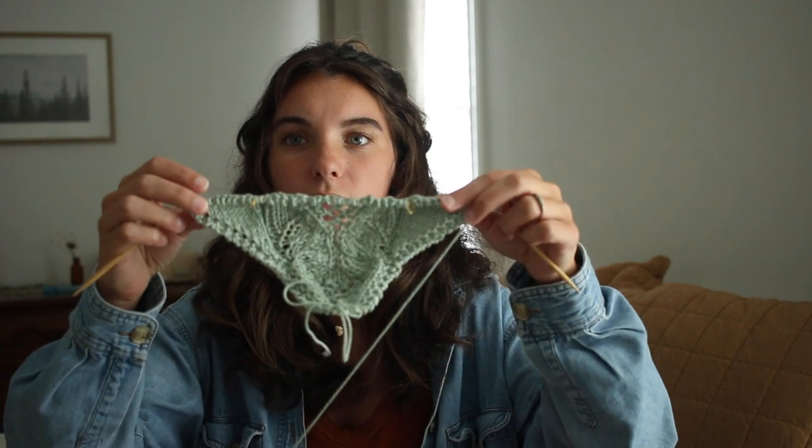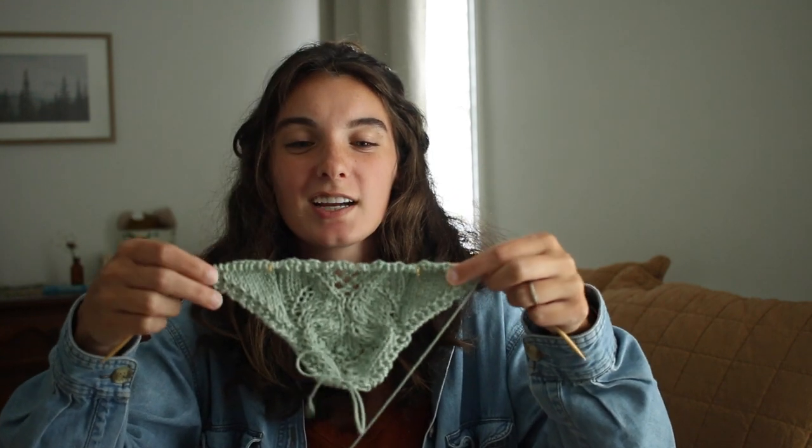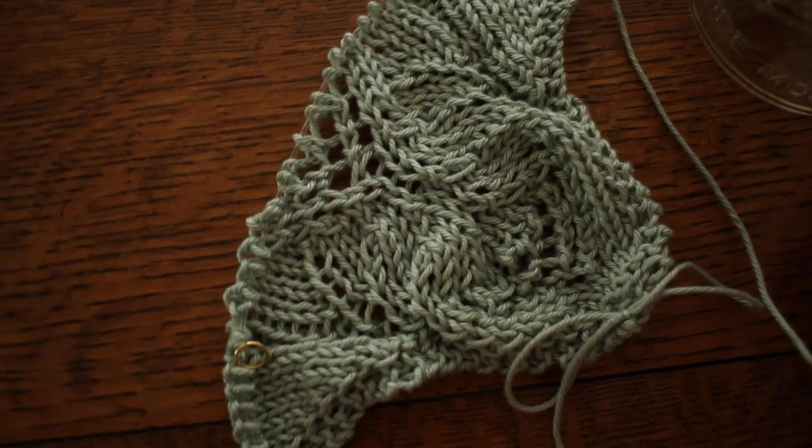Hi, I'm popping in for a quick update. It is same day, it's just after work. And I got a lot done, so I want to show you my progress. I did all of this this morning. So I got a lot more done than I thought.